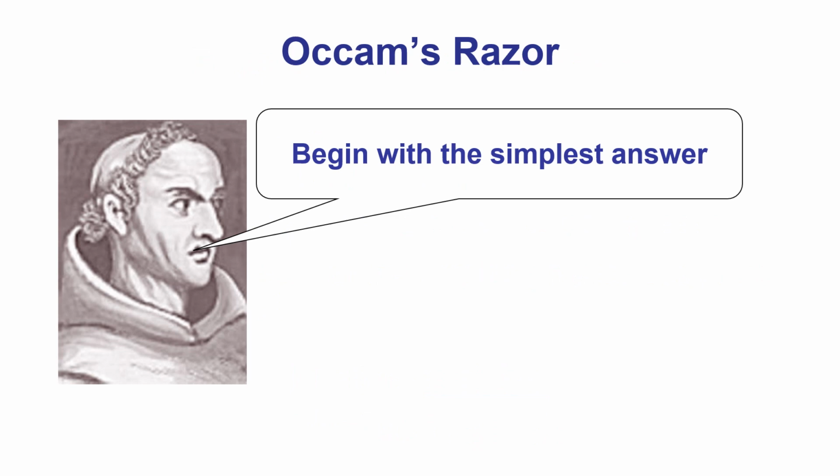Another really important point in science is that we want to keep things simple. And this is sometimes described as Occam's razor. Occam was a monk back in the Middle Ages. He was very interested in studying the world around him. And he came up with this saying that we should always begin with the simplest answer. That's not quite what he said, I'm paraphrasing here. But what we want to do is come up with a very simple hypothesis and test that first. The simplest hypothesis we can think of. And if that hypothesis fails, then we might have to make it a bit more complicated, a bit more convoluted.